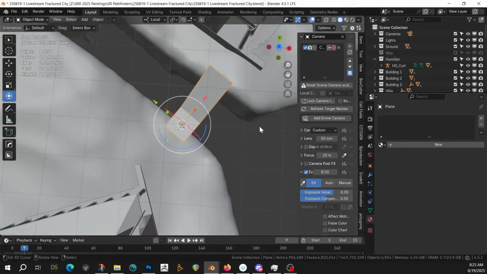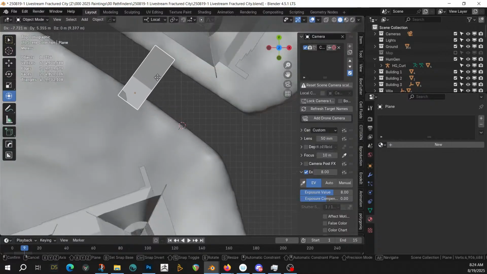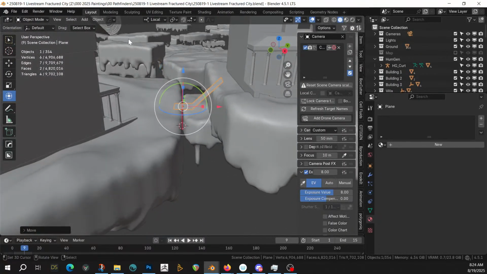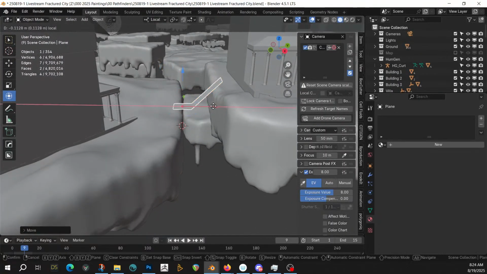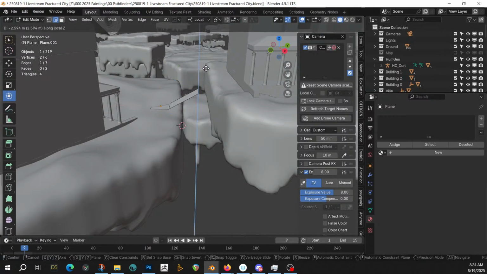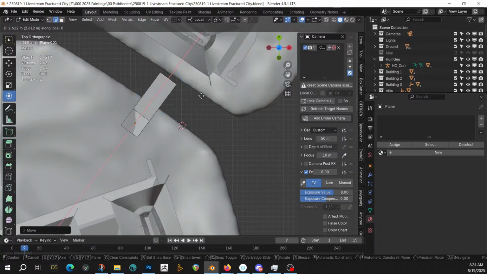Let's move this whole thing so it's not going to the higher part. Yeah, there we go. It's very narrow. We can move that though. We don't have to be quite that abrupt. Okay, that'll work.